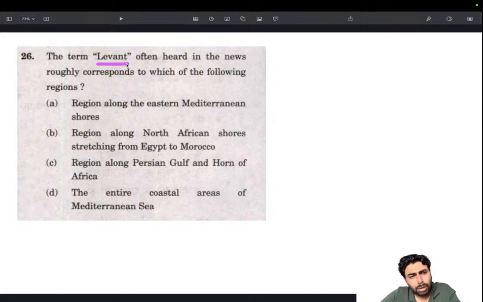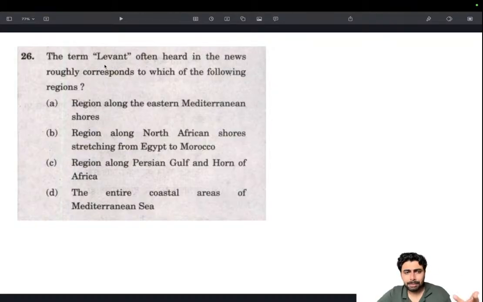If you can't answer it or figure it out from the word itself, some words are easy to figure out, whether it's Middle Eastern in origin or European in origin or African in origin. This is slightly tricky on that side as well. So it's okay to leave these questions and don't go behind these questions unless they are connected to the current affairs in a very close manner. This is not connected to the current affairs. The Israel-Palestine issue has always been going. Then the Middle East issue, as always, it was there. And this is an area in the Mediterranean region. So that is there, but it's a long shot. It's not a direct connection and you cannot go deep into that.